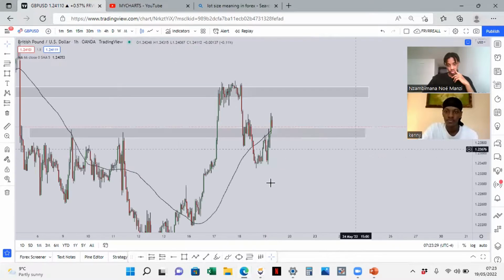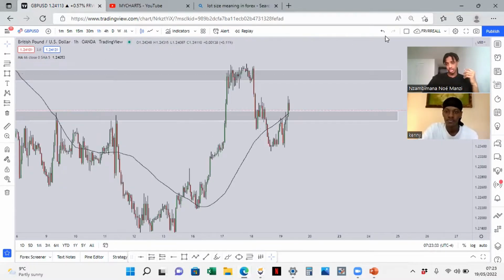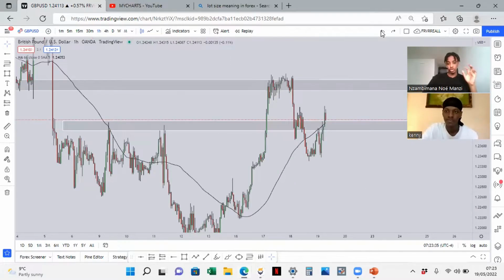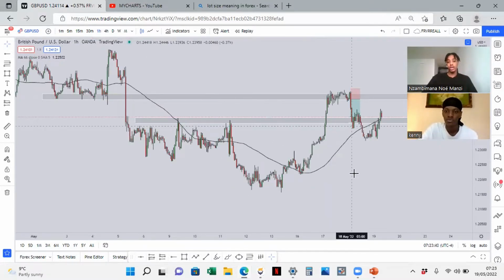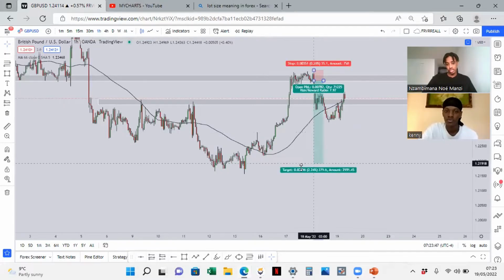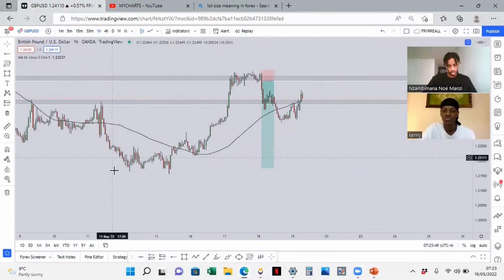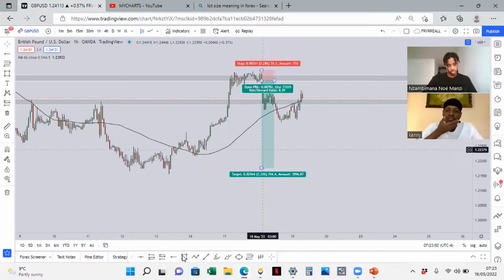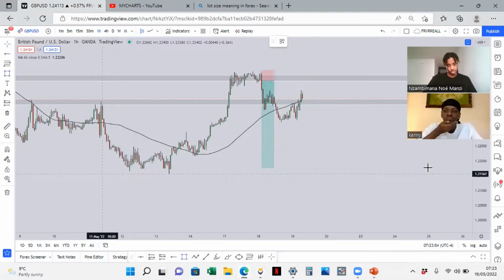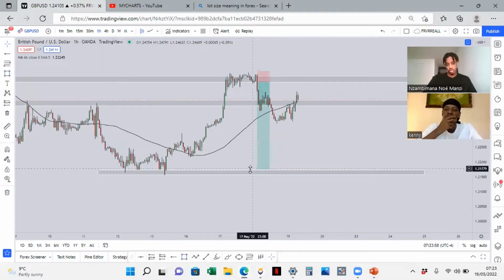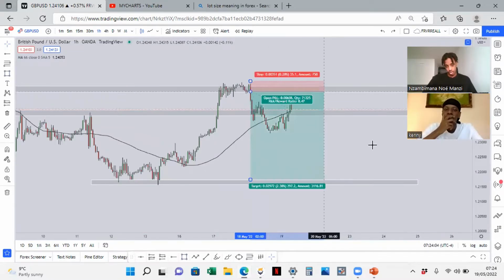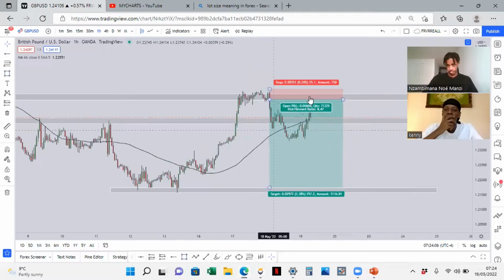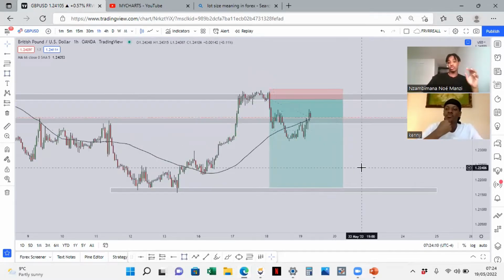Let's see. Okay, let's just look at the same example, but let's say for a swing trader. Let's say you entered your trade here, and then you're a swing trader. Your targets are obviously going to be over here, at these lows. The target is going to be around 300 pips. Yeah, 297 pips. And this is a super great risk to reward ratio.